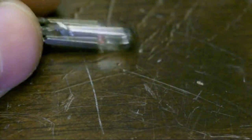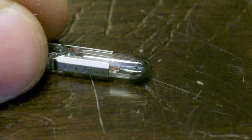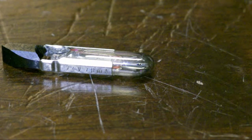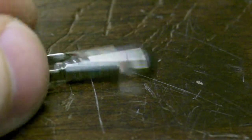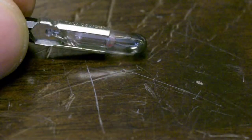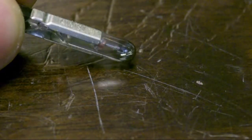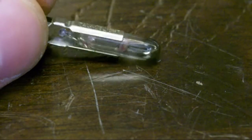This one's burnt out. This is for a radio exciter in my shortwave radio transmitter that had one lamp that was burned out, one that was okay. Obviously, the one that was on all the time is the power indicator, and that one's burned out. So I just pulled that out and swapped it with one that's not as necessary to use. I might be able to get a couple more of these. I'll have a look on eBay and see if you can just buy these.